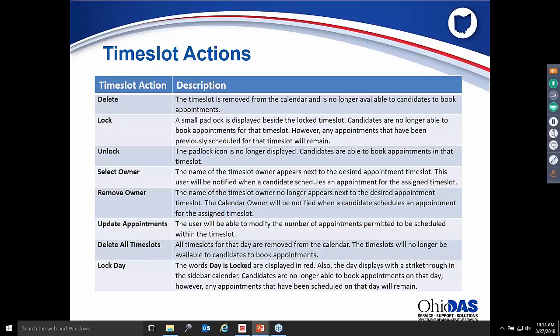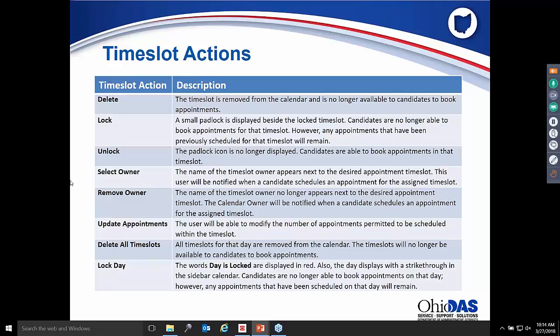Candidates will no longer be able to book appointments for that time slot. However, any appointments that have been previously scheduled for that time slot will remain. The unlock action will simply unlock that previously padlocked time slot.